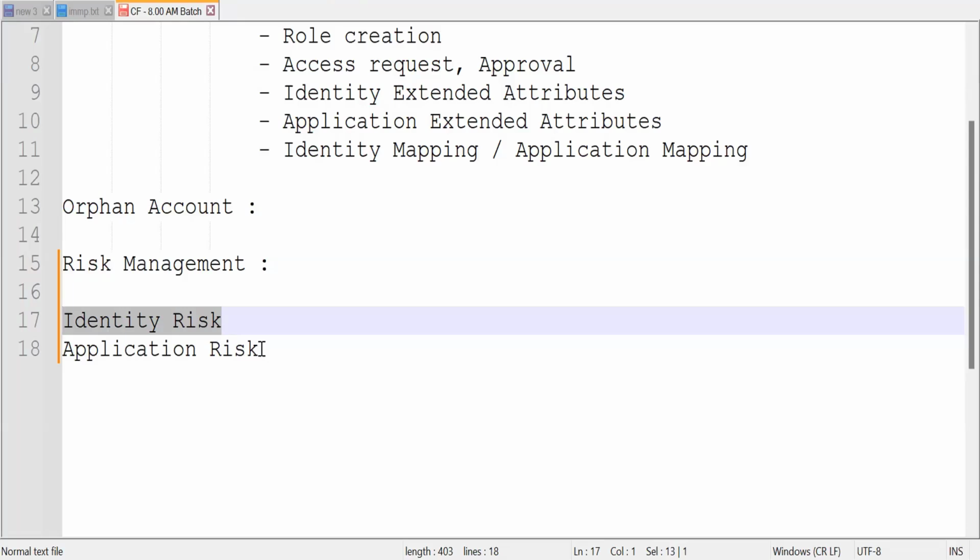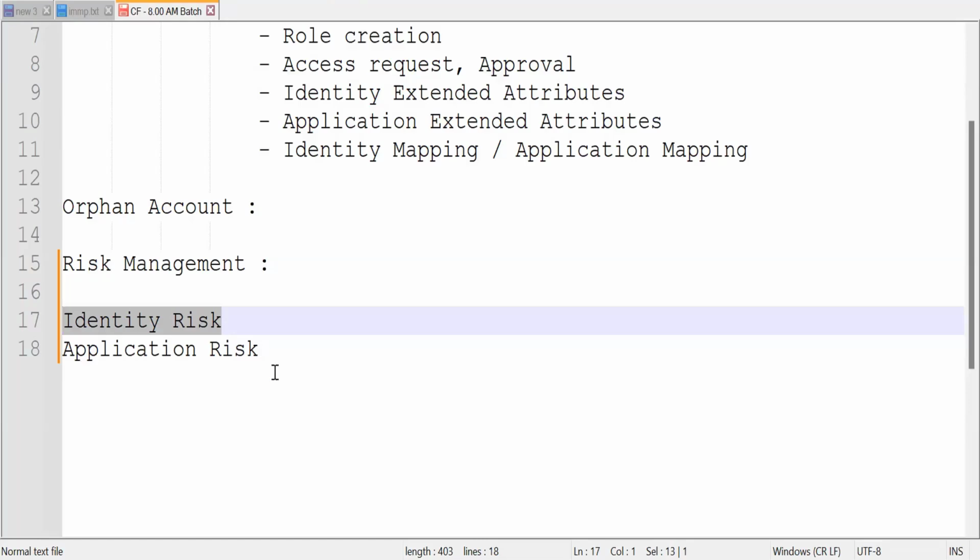In that scenario, it will be very difficult to do the certification for each and every entitlement and each and every user. The moment you assign a risk score, you can highlight and filter out whichever identity has high risk, and validate very easily. So how can we do that?